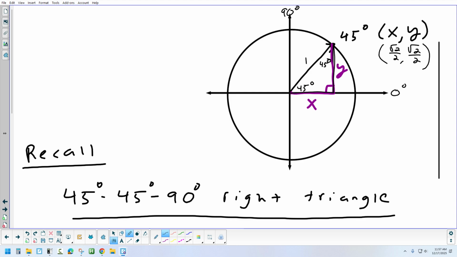Now that we have that coordinate, we don't want to have to go back through and figure it out. That's just something we want to memorize. 45 degrees always has an x value of root 2 over 2 and a y value of root 2 over 2. And it's not hard to see where it comes from because it just uses the Pythagorean theorem. That's all it uses. So if you forget it, you could figure it out again each time, but it's going to take too long if you have to keep figuring it out. So just memorize that.